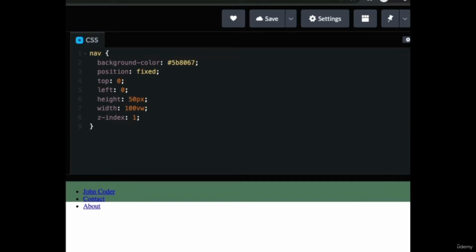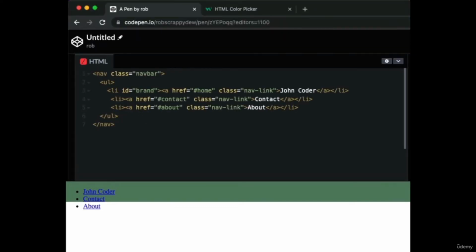All right, so that is our nav section, and we're seeing that we have a few of these list items in here that don't look like a nav bar quite yet. We're going to be addressing that next. We're going to target the list items, or the LIs, that you see right here that are inside the nav section only.